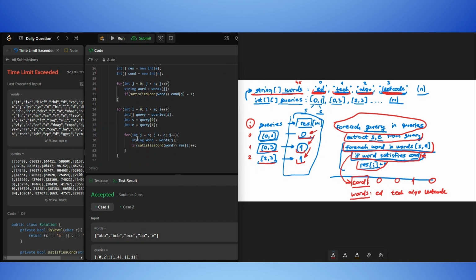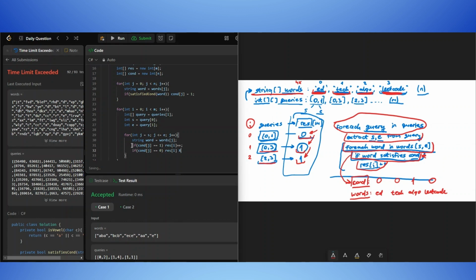And here, if the word satisfies the condition, we just need to check if condition of i is equal to 1. We are increasing the result by 1. If condition of i is 0, we don't need to do anything.